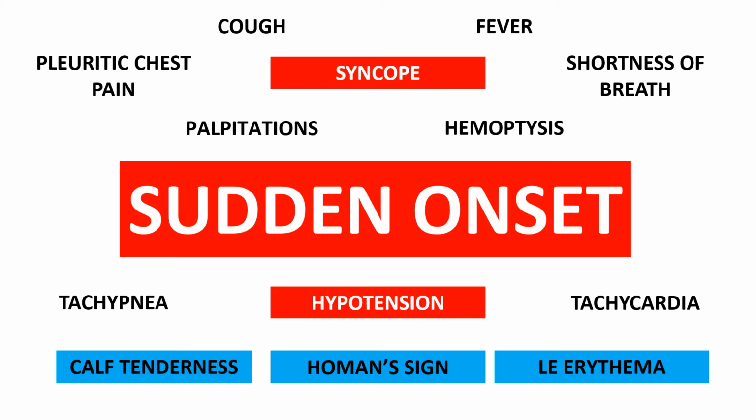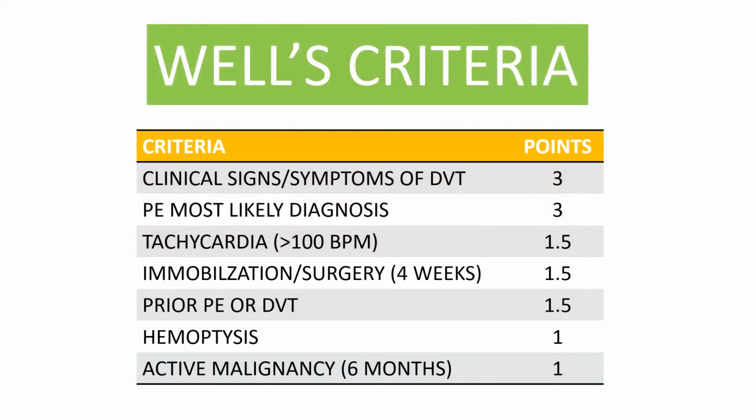And that brings up, should every patient who has these symptoms be scanned for a pulmonary embolism? This is where the Wells criteria helps us. The Wells criteria are a set of criteria with points associated to them, and it can help you figure out the pretest probability of a patient having a pulmonary embolism. This criteria can help you figure out whether you should scan your patient for a PE or whether you should hold off and look for other reasons why a patient may have those signs or symptoms.